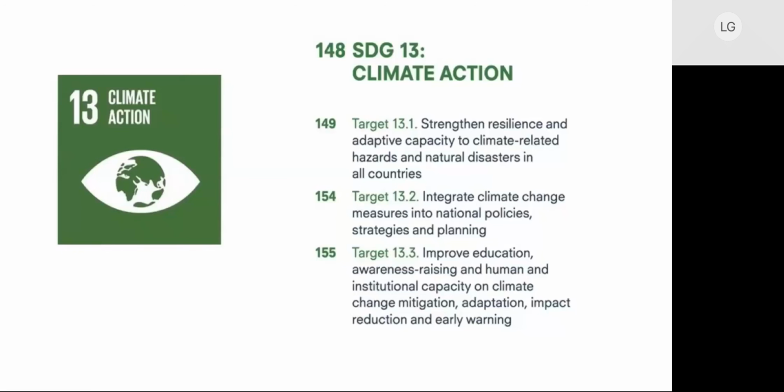Okay, so as you can see, these targets, so for example, target 13.1, strengthen resilience and adaptive capacity to climate-related hazards and natural disasters in all countries. So you might say, well, my business is only operating in Wisconsin. How can I be doing things that will impact target 13.1? And that's where you start to unpack the things that you are doing in your business. For example, maybe you look at your supply chain and you realize that you're assembling a product in Wisconsin, but there are inputs that went into your supply chain that are coming from a different country.